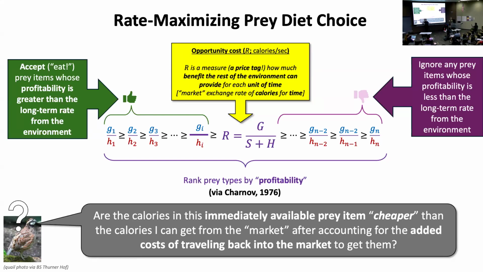At the optimal diet predicted by rate maximization, I would expect that if I gave a predator in the laboratory a bunch of options like this, and then I looked at what it ate, it would eat a set of them that have high profitability and would ignore a set of them that have low profitability, and there wouldn't be mixing. That would be the dividing line. There would be a critical profitability above which they eat it and below which they don't. That's what this model would predict if I set that experiment up in the laboratory.